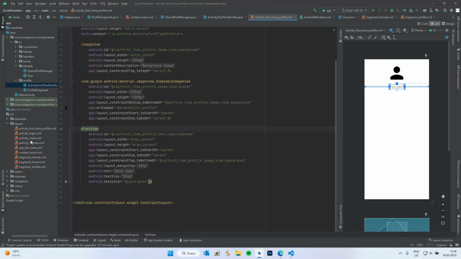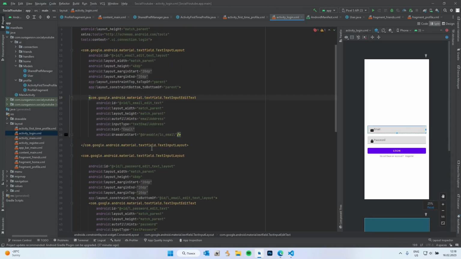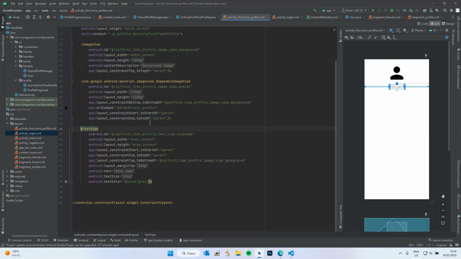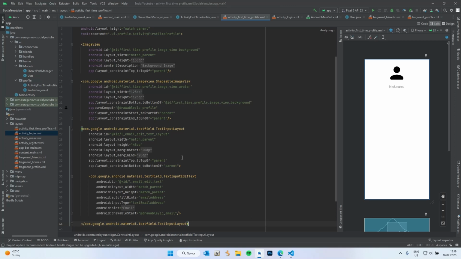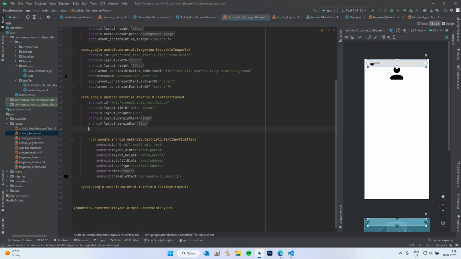We can actually go ahead and copy just the one from our login page. I'm going to do that right here. Yep, something like this. And top to top of parent, no. And bottom to bottom, no. Instead, I would like to, what is this?